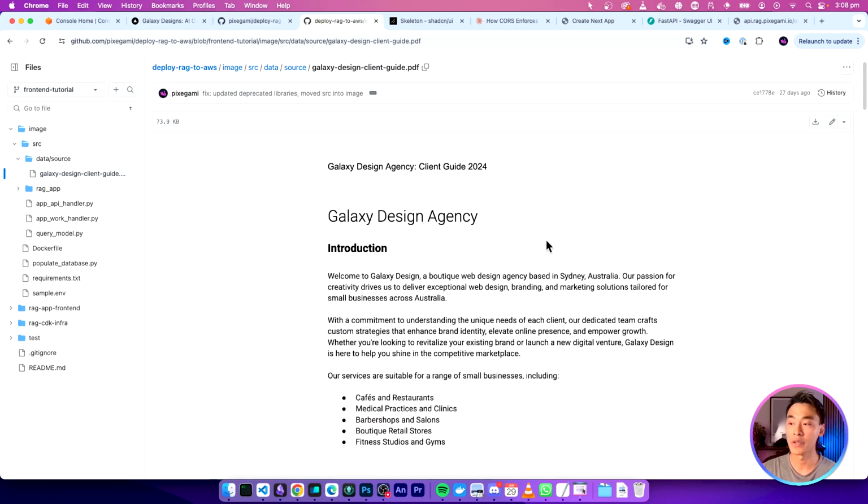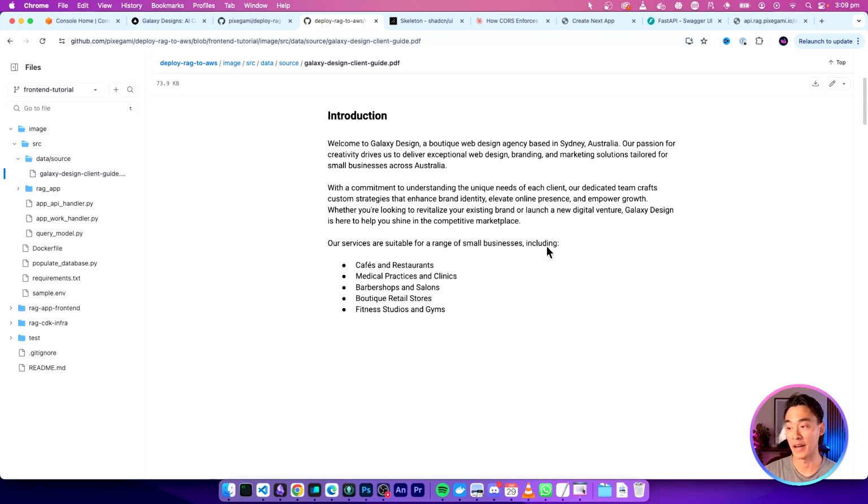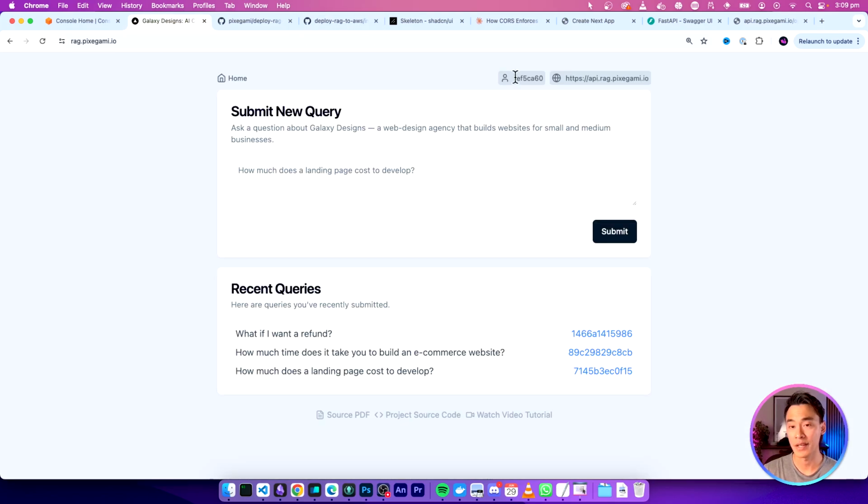It's going to get all of its information from this PDF that we provide to it. On the landing page of the app, we get assigned a random user ID. We don't have actual authentication here, so this just helps us simulate the idea of having different users. And the UI will be connected to our backend via this API endpoint. So that's where all of our logic and our data lives.